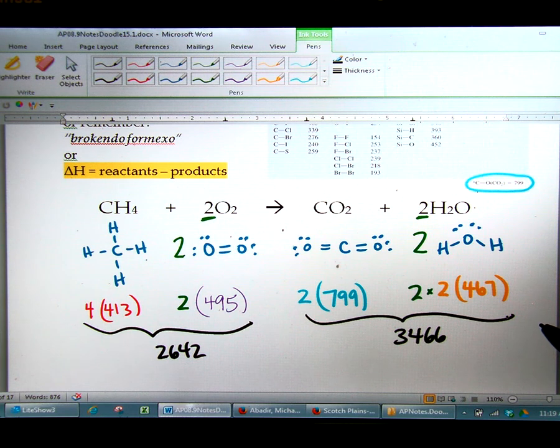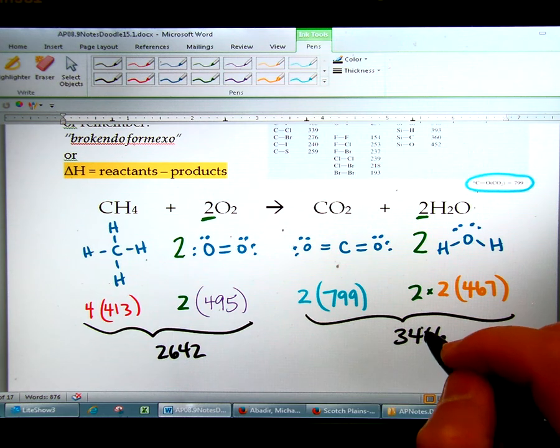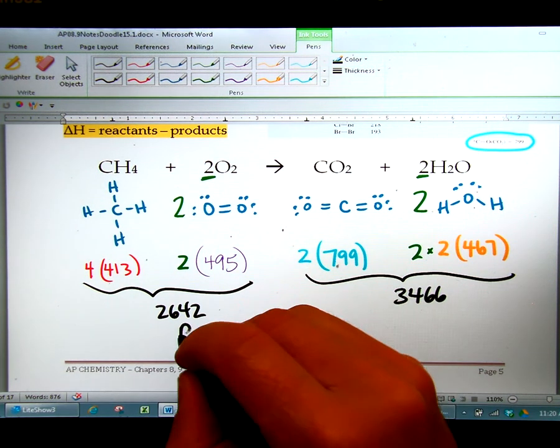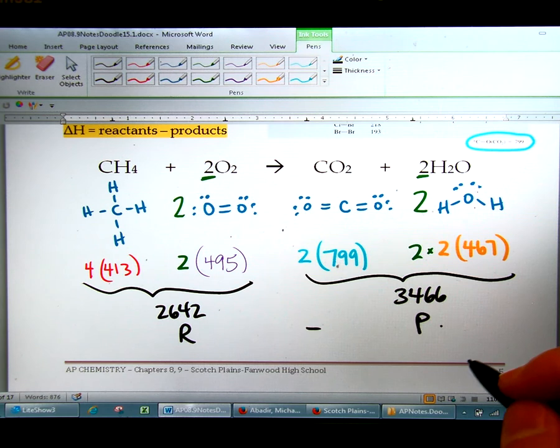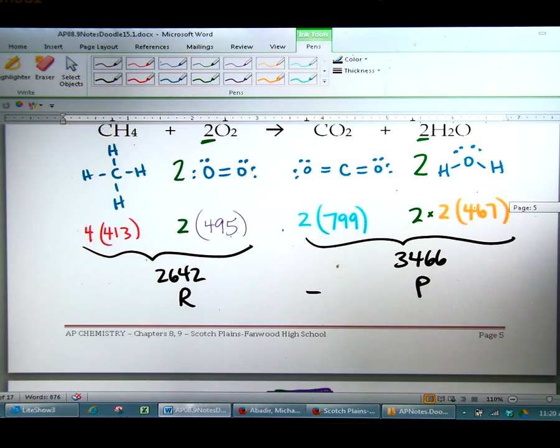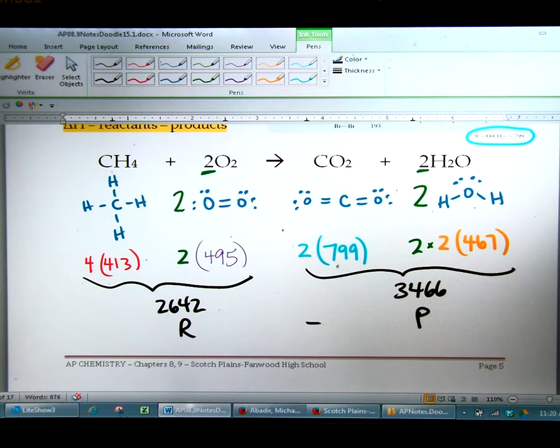And so we're going to realize that we're going to release energy. We're going to release energy because this has more stored energy. So when it has more stored energy, there's going to be, in the bonds, it will be an exothermic reaction. And so the way you do it is reactants minus products. Now, unfortunately, I think I kind of said that backwards up top here. That's going to come into play when we do delta H in a different way. So just do it this way. Reactants minus products.